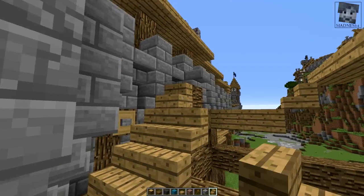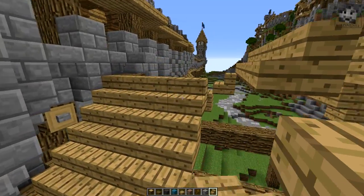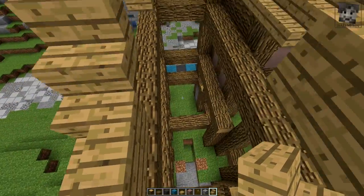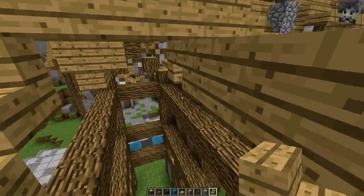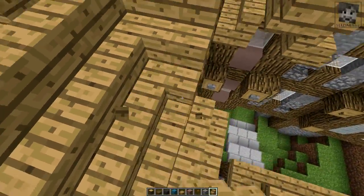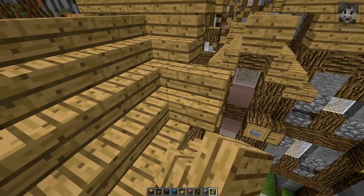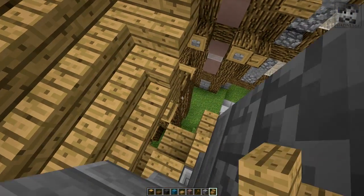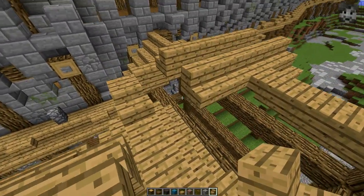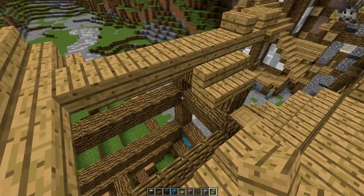Back here with the wall, it's going to be a little bit messy to place the blocks correctly, but we're just gonna be fine. Everything's going to be okay. Trust me. There we go. And we need another type of block here. Corner stair.